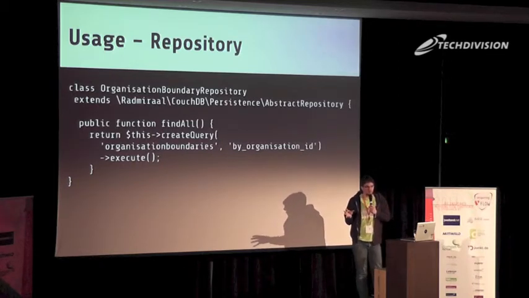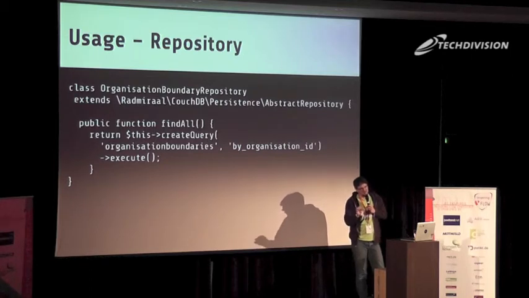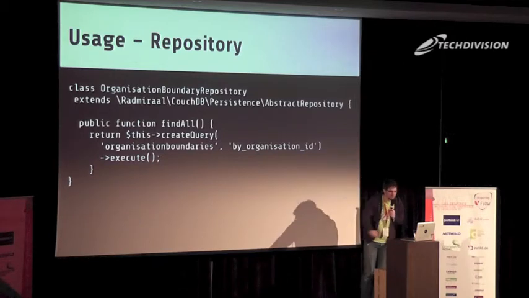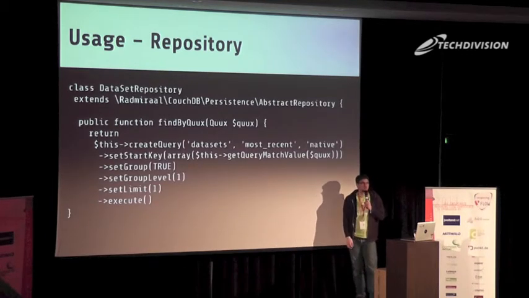From there on, it's pretty simple, because you still have a create query method, which in this case takes a design document name as the first parameter, and a constraint name as the second parameter if you need one, and you can give a type. But basically you have execute method on the query, and you get a query result back. Depending on your type, if you do native, it's a bit different than if you do Lucene index queries. And so there's a bit to learn, but I mean, you encapsulate it in your repository, and it will work out fine. And you can also use the more advanced things that CouchDB provides.